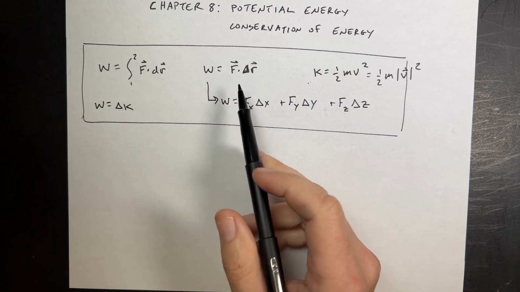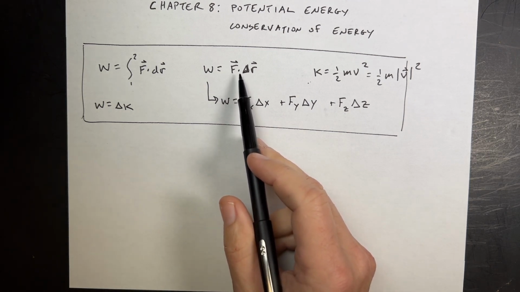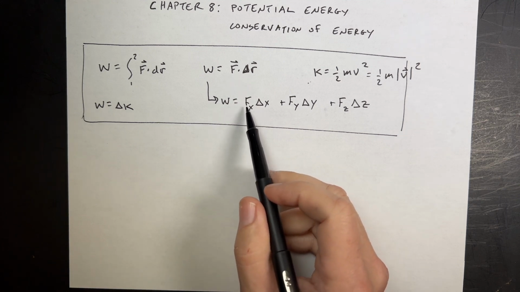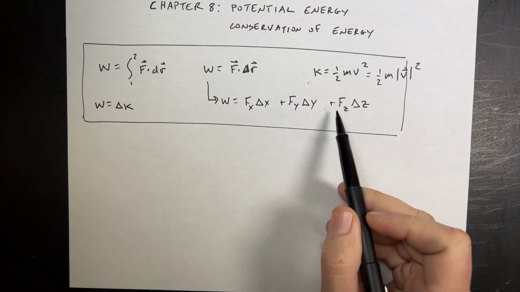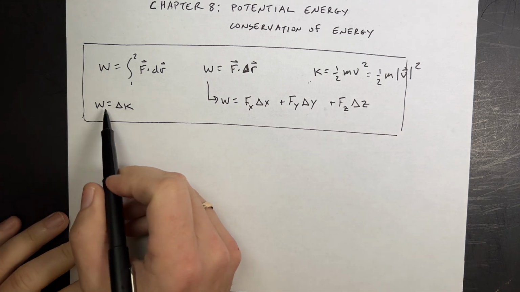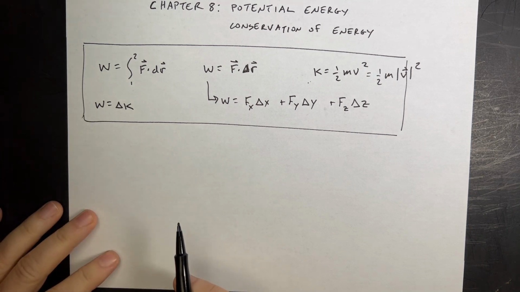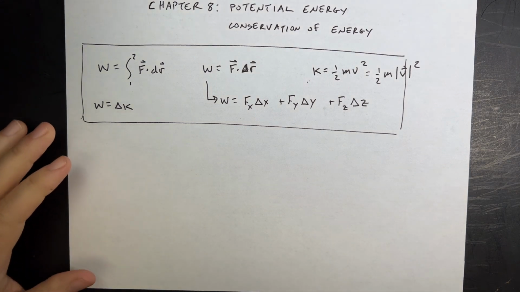Just a reminder for dot products, because we are going to use these. For the dot product, you take the x components and multiply them together, so it's Fx delta x, plus the y components multiplied together, plus the z components multiplied together, and that would be the work. And then over here we have the definition of the work-energy theorem. This just says the work is a change in energy, which we're going to change a little bit, and let's get started on that right now.